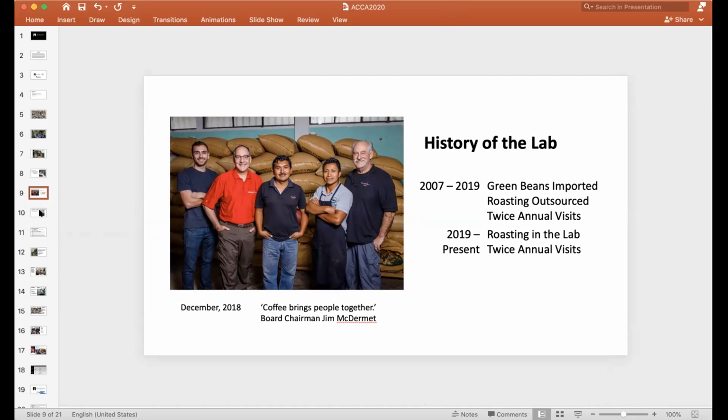Again, we've been importing the raw beans since 2007 now, and we've been looking over the years at different ways to get them here. Every year we're still looking at new ways. We have a partnership that may not fit all of the best practices when you look at it, but it meets the requirements of all of our partners the way we do it right now, and that's important to us. It's more than just business. We have been roasting in this lab here, though.